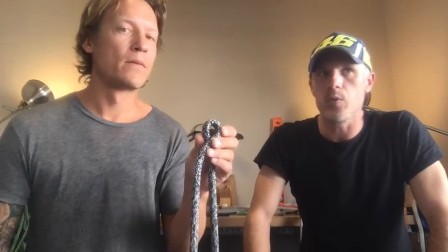So, the different types of covered line. This is the super cool stuff. This is the stuff that's expensive that comes with Dyneema inside it, and all of the big boats that are made now. If you go out to Outremer and buy a boat, this is what it comes with because this is the best stuff. But it's also very expensive. So you said that the Marlow MLX and Samson Warp Speed 2 both have a 32 plate cover. It's a very tightly woven cover, and it's just really difficult to splice.